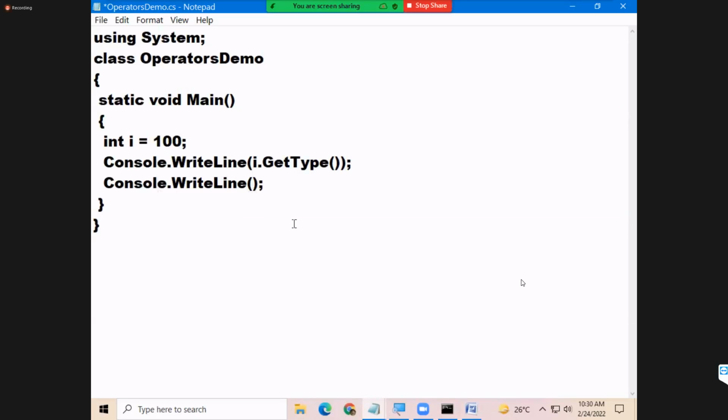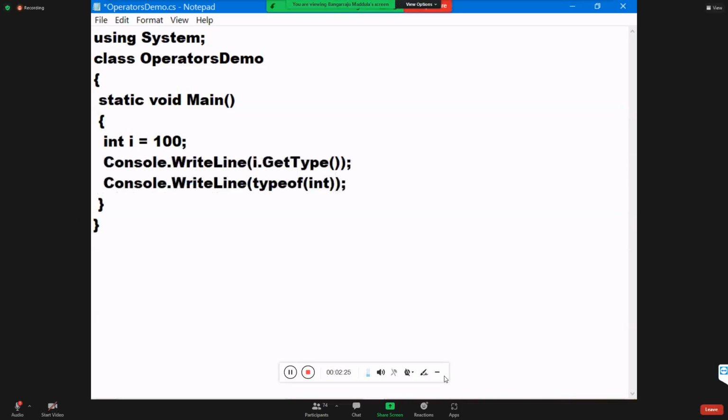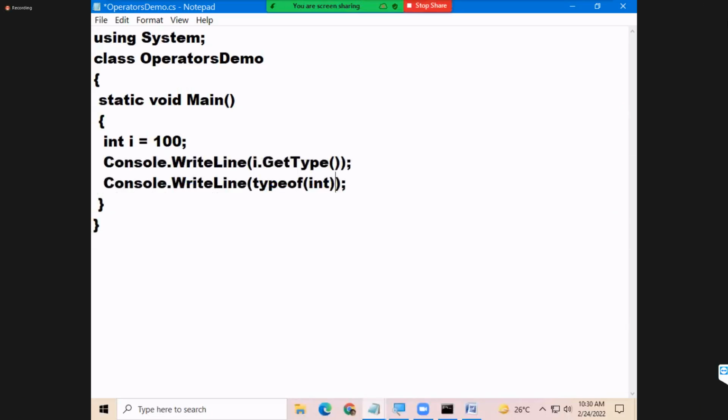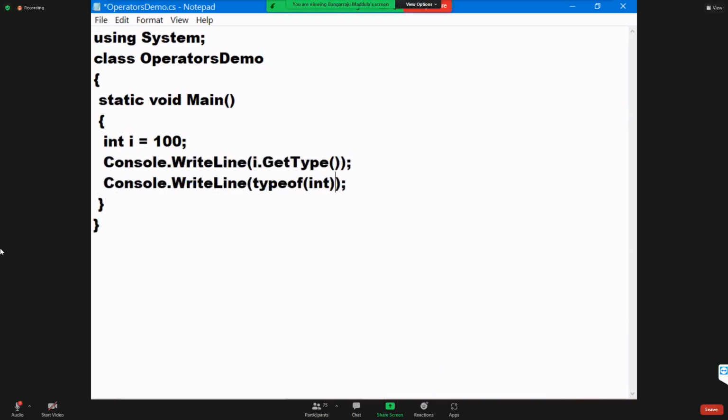I want to know that name, then we'll go for using the typeof operator. And for typeof, we don't pass a variable. What we pass is the type name. The difference with GetType is, we call GetType on the variable, but we call typeof on the type directly. typeof(int), what will it tell you? The IL name of int.